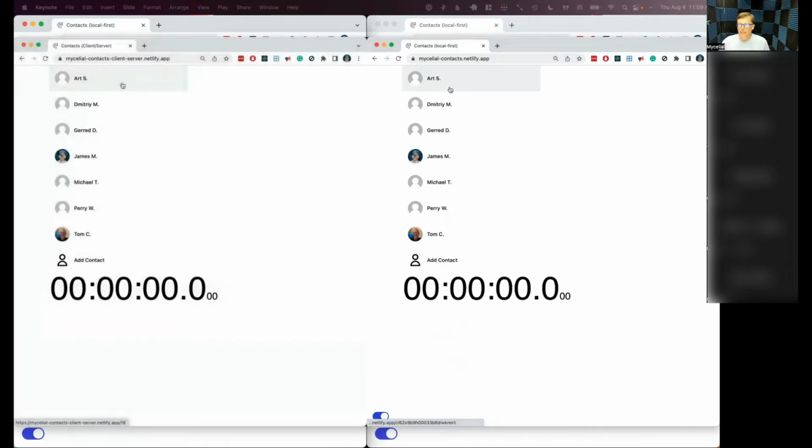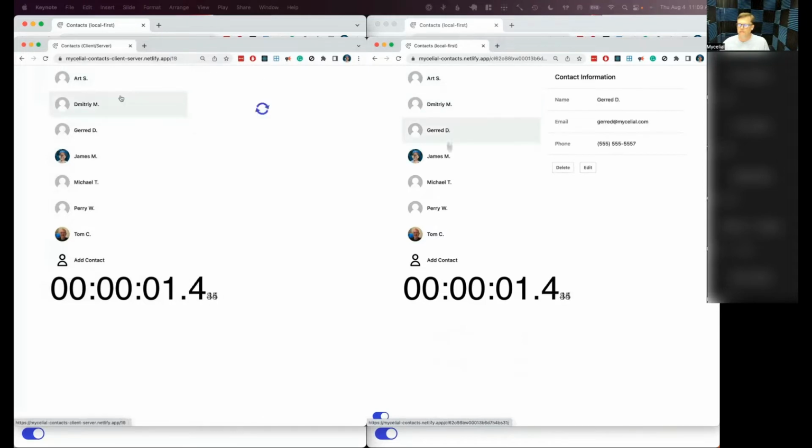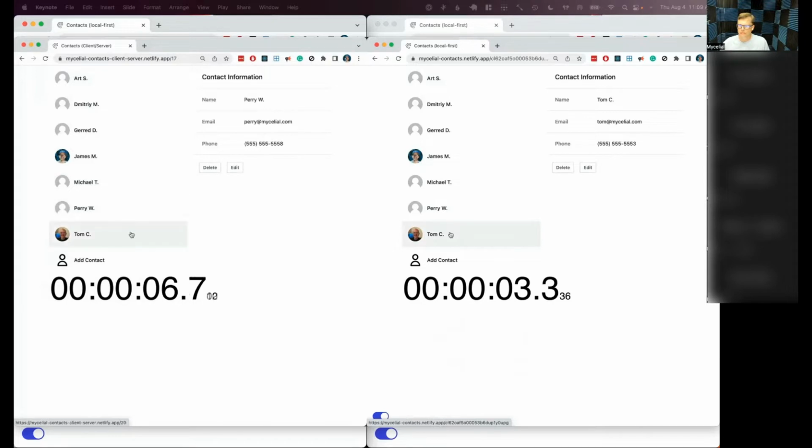So I prepared a quick side-by-side video of these two apps to capture the user experience of just navigating to each contact. I've also got timers on each app just to quantify how fast we're able to navigate each list. So I'll go ahead and play this video, which is about 8 seconds long, and I'll pause for a moment so you can watch. Okay, so the local-first app on the right took 3.3 seconds, and the conventional client-server app took 7.4 seconds. So in practice, the local-first app was over twice as fast.